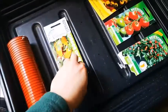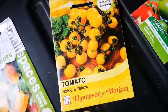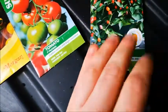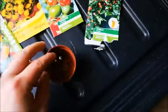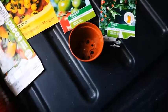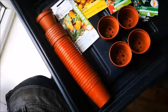So as you can see here, we've got the sweet pepper Mohawk that we're growing, the Balcony Yellow that we're planning on growing, the F1 Fantasia and the F1 Loco chilies that we're planning on growing. So these, as you can see, are the pots that we're growing in, approximately 2.5, maybe 3 centimeters in diameter. But yeah, so there'll be 1 seed in each of them. We've got quite a few, as you can see here.